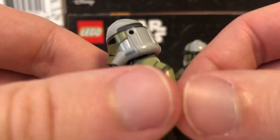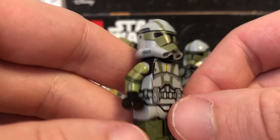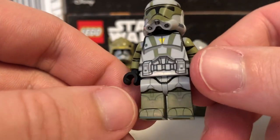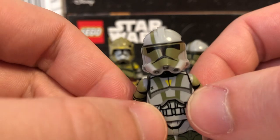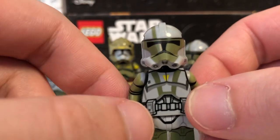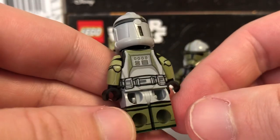Other than that, this figure looks absolutely incredible. We've got the 360-degree arm printing — very accurate markings to what we see in the show. I don't know if olive green is exactly the right color, but I think it looks the best out of LEGO's color palette. The boots are actually darker than the rest; I don't know if that's intentional, but it looks fine. We've got the 360-degree leg printing, and that little yellow triangle in the middle that all the Doom troopers have. There are some variations of the Doom Troopers in the show — some with yellow markings on the face and some with the Republic symbol. I hope Clone Army Customs gets to making those for variety, but as of right now those are not out.